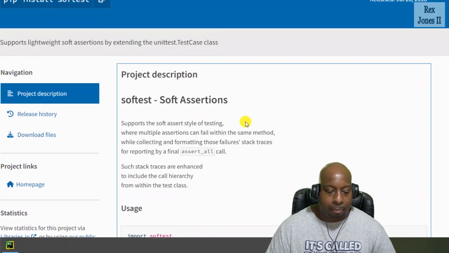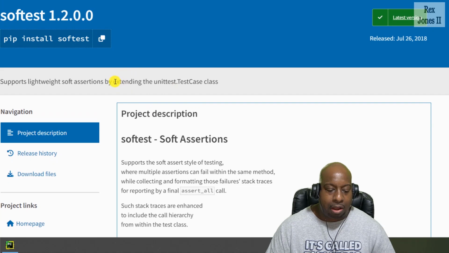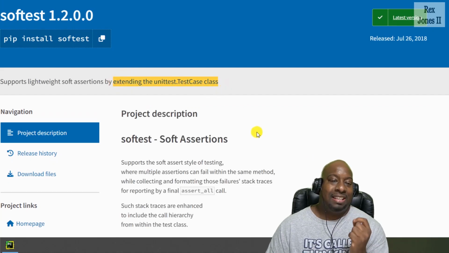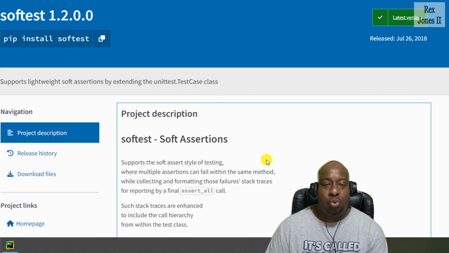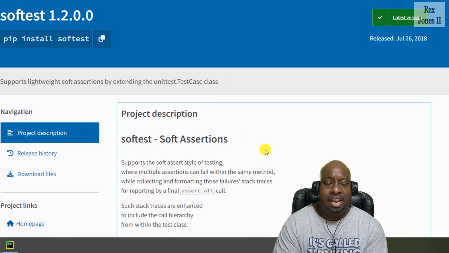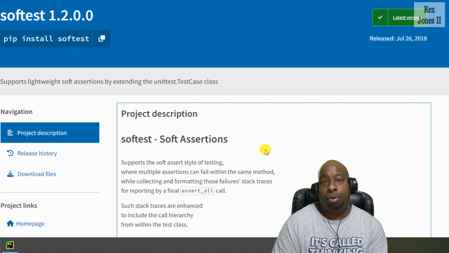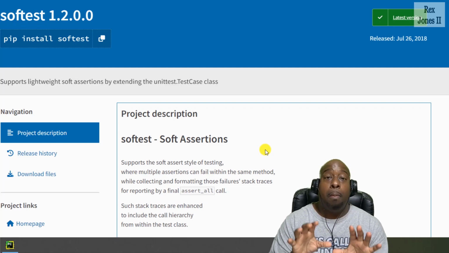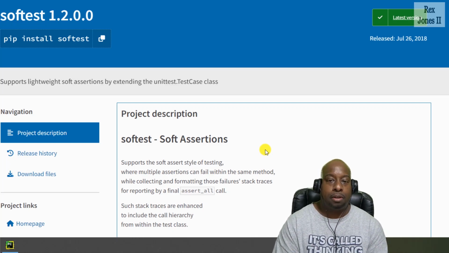Scroll back up right quick, and we see how it extends the unittest.TestCase class. Unit test is a different type of test framework from pytest. However, both frameworks are for Python.